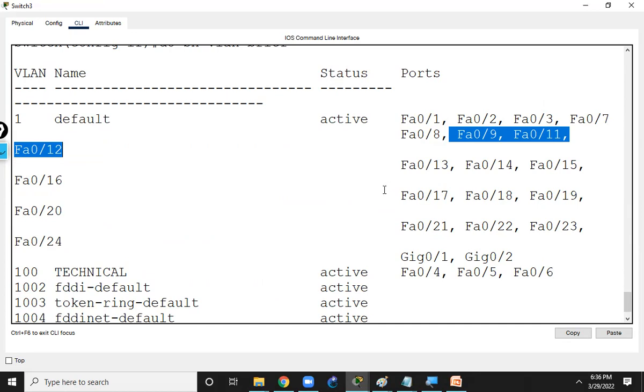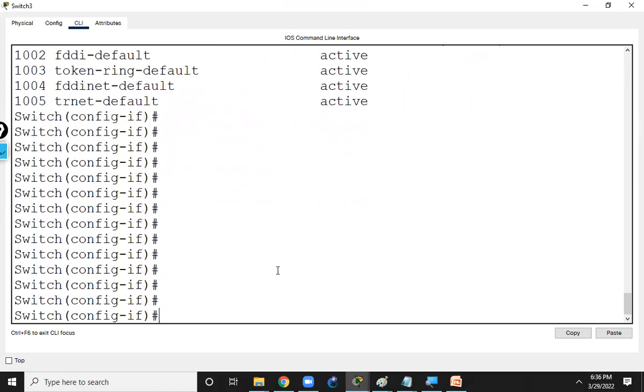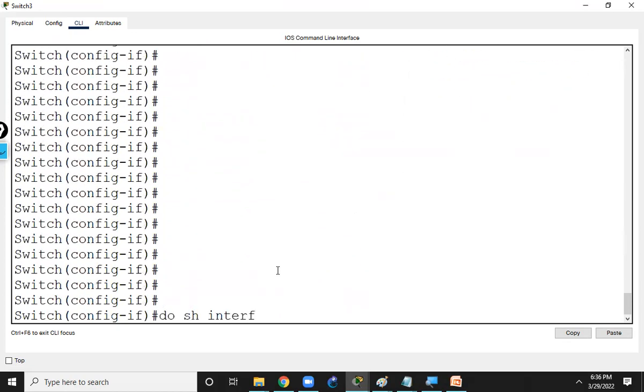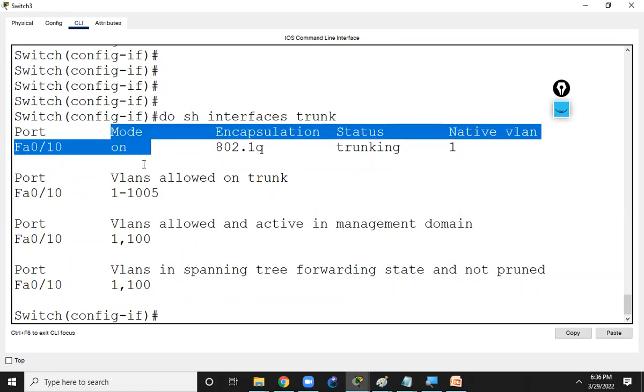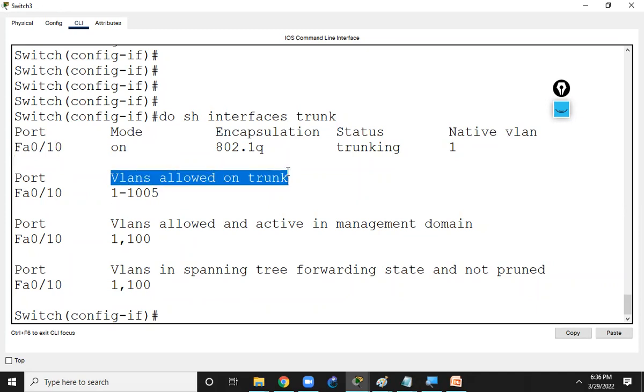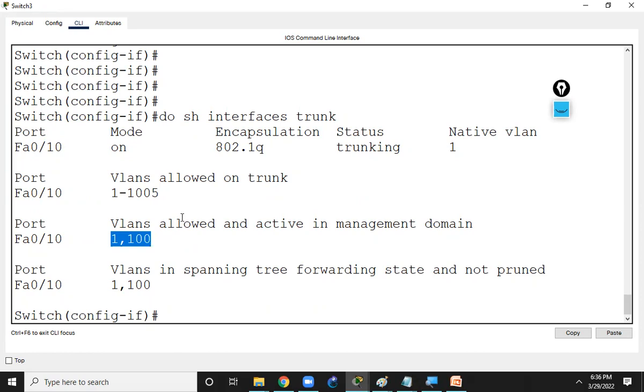No, because it is a trunk interface, and to view it you have a separate command: do show interfaces trunk. If you check this command, you can see Fa0/10, and it is mode on. That means we have manually made it a trunk. You can see VLANs allowed on the link 1 to 1005, and VLANs allowed and active in the management domain: VLAN 1 and 100. It means it will pass both VLAN 1 and VLAN 100 information.